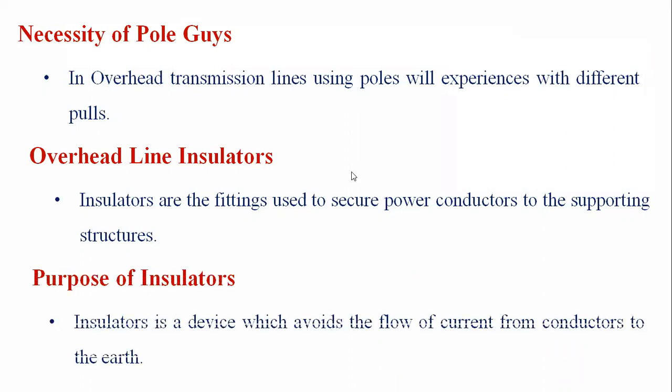And what is the purpose of the insulator, or the necessity of the insulator? The insulator avoids the flow of current from the conductor to the earth. Already we have discussed this in the definition itself. Generally in the overhead transmission line, the conductor should be supported on the poles or tower in such a way that the current from the line does not flow to the earth. If puncture or flashover occurs in the overhead transmission line, the current flows to the ground through the body of the insulator. At that time, the insulator should be protected so that there is no short circuit to any living organism or any human being in the surroundings of the supporting structures. That is the main purpose or function of the insulators.